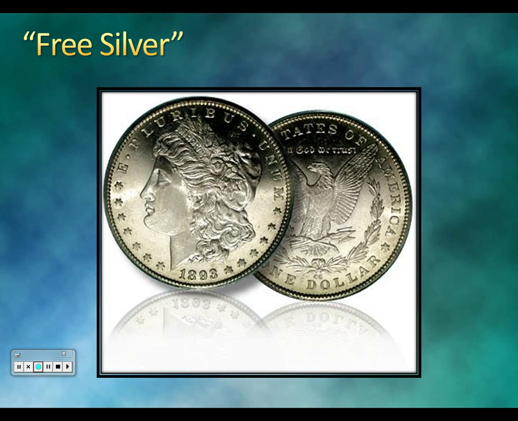If you increase the amount of coins or specie in the currency, then those dollars become a little less valuable, because they're not quite as precious. And so as large amounts of silver were found and the government's printing these greenbacks, a lot of people said, okay, we want better interest rates, we want better credit. The way to do that is to have more money in circulation, so we want there to be free mining of silver.